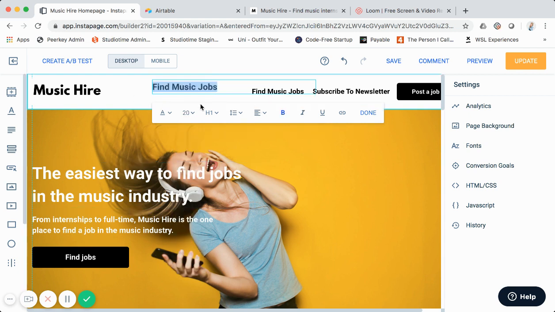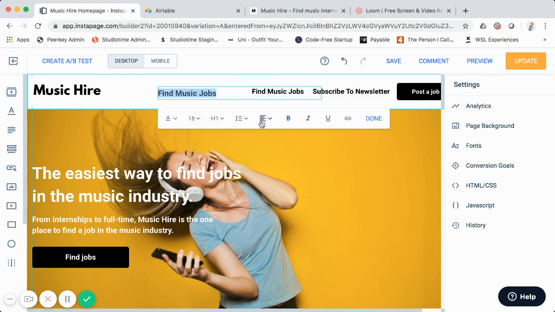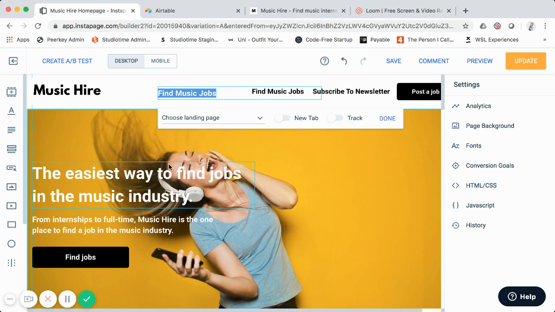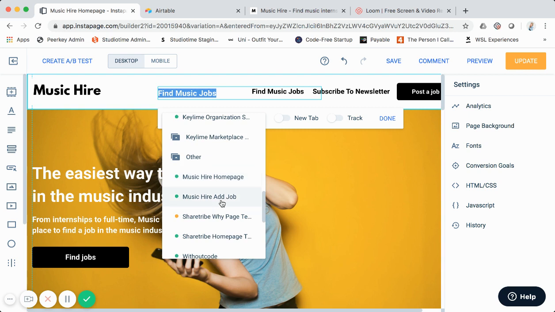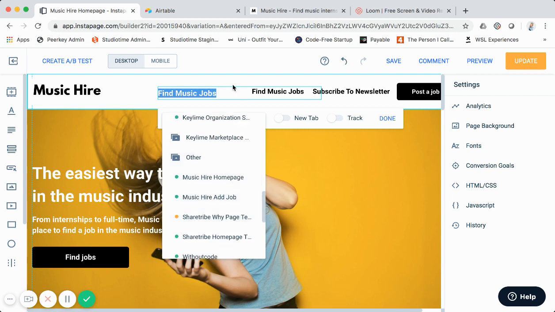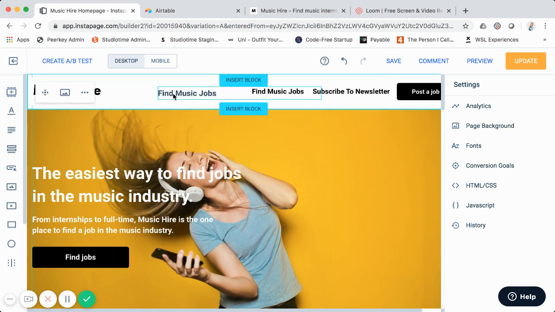Make it bold. I think it's actually 18 right here. Yeah, so we're pretty much matching that up, you see right there. And then just hyperlink to the other page. So for instance, just link to the other landing page. I just choose my other page down here, which is actually down below the section. But you get the gist of it. So it's just using URL linking on plain text here. That's actually how the top nav is laid out.